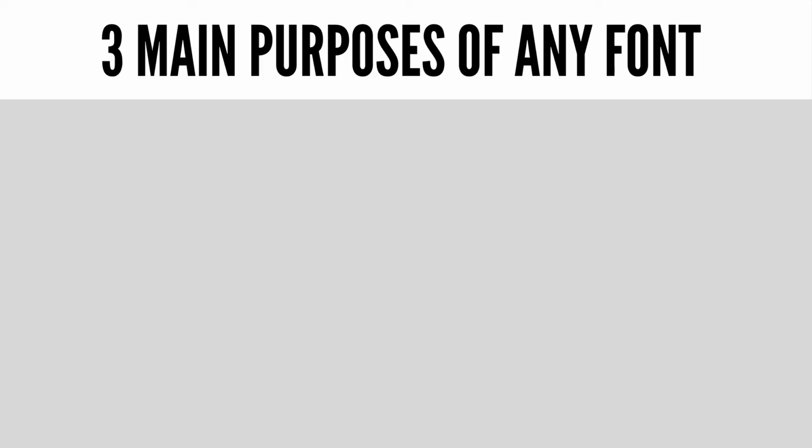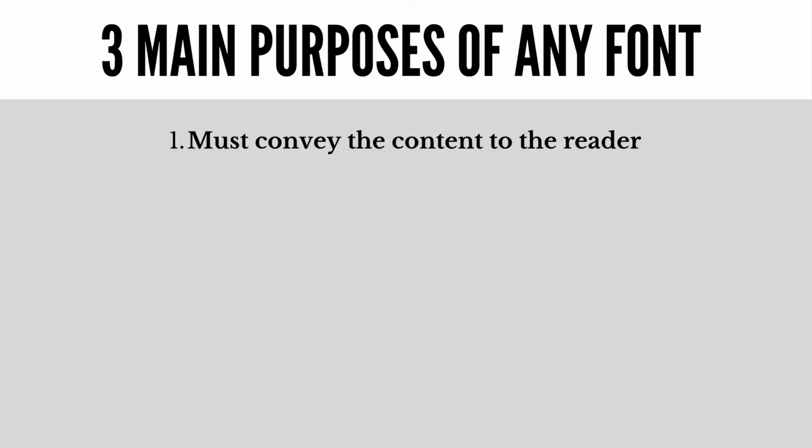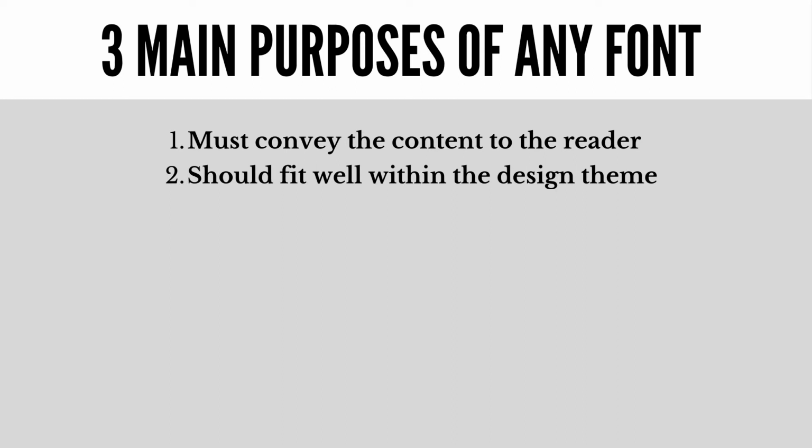So there are 3 main purposes of a font. Number 1 is that a font must be readable, to convey the content to its reader. However, sometimes you purposefully make it a decorative or not easily readable font, but that is a very special and rare case. Number 2, the font should fit well in the overall theme of the design, and the third purpose of selecting a font is that it should convey a specific feeling to its reader.